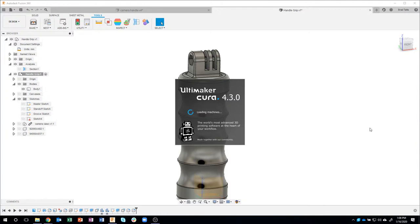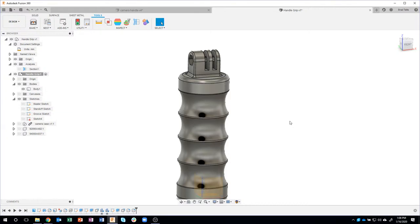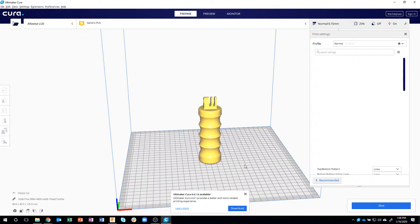So it's loading up my machines here. Again, I apologize. I don't know why Cura takes so long to load up on my computer. I'm going to take a look at the chat. Looks like Aaron's been busy. So thank you. And again, I apologize for going a little bit over, but hopefully you're finding this to be an interesting topic.